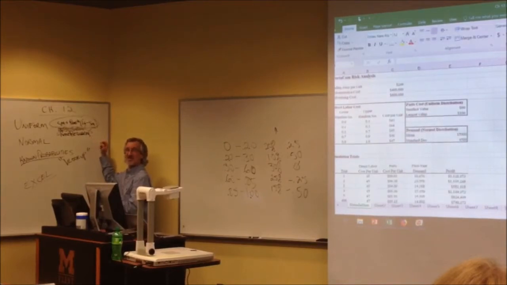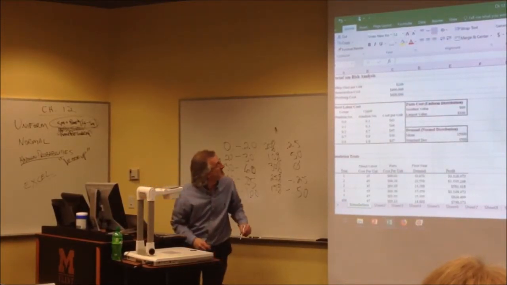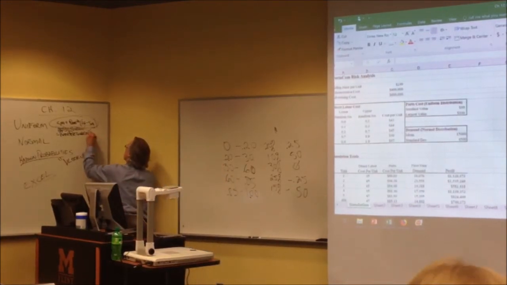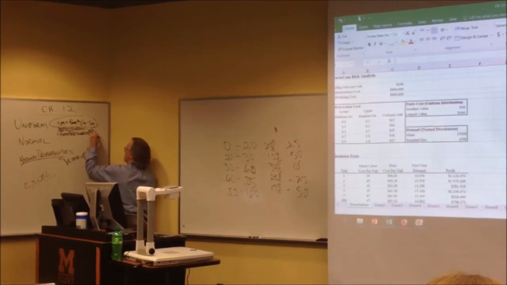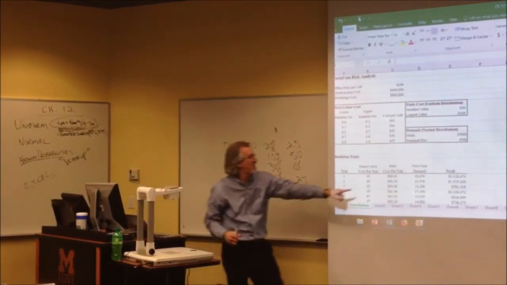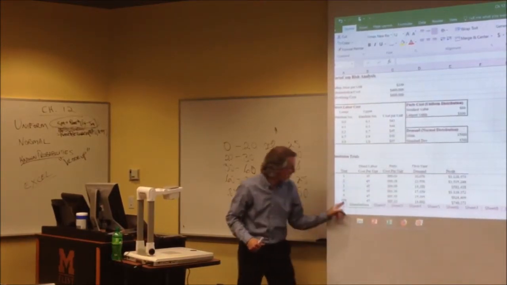Okay, this is a uniform distribution. So what would be my cell locations here between, with the commas? E80 and E100, right? Wherever that 80 and 100 is. Oh, yeah. No, E8 and E9. E8, E9. And if it's a comma, it'd be $E$8, comma, $E$9. The reason I'm using dollar signs is that now that I put that right here, I'm going to copy and paste it all the way down.